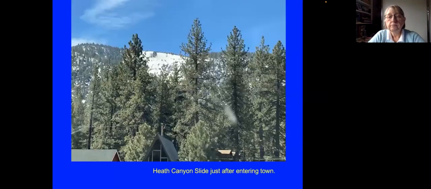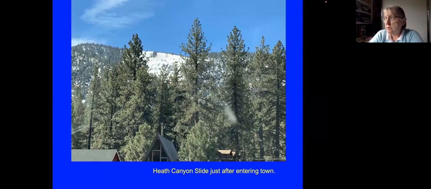Now, as you drive into town, this was 2 weeks ago, and this is Heath Canyon, and this is the landslide area up at the top of Heath Canyon. And as you can see, nothing has slid yet, but you've got a lot of snow. And if you'll notice, can you see the bulge right here? So you've got a scarp face up here from the old landslide, and this is all schist. It's not real strong, with a whole bunch of weight added on top of it from the snow. And when the snow melts, it's going to get nicely lubricated.